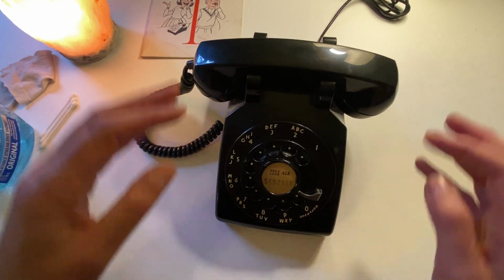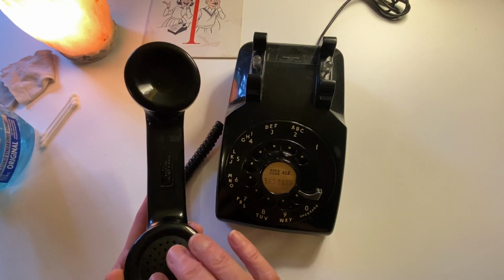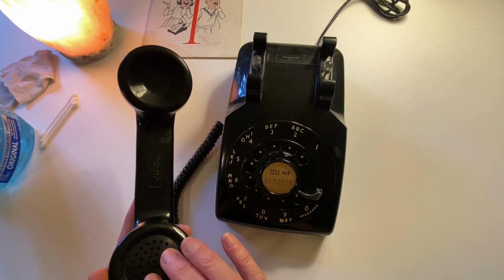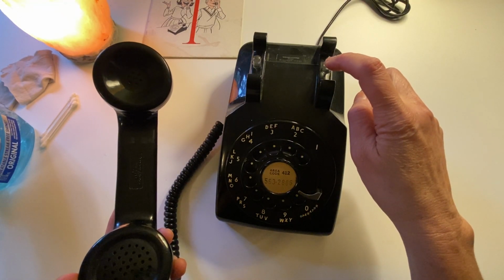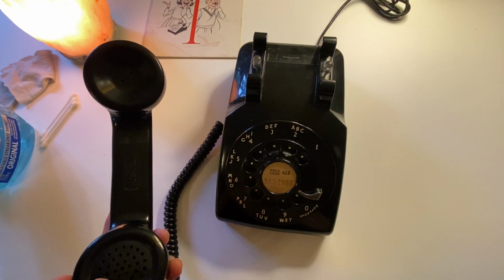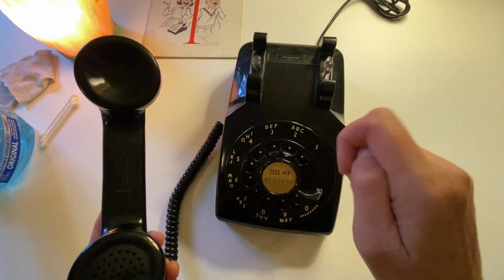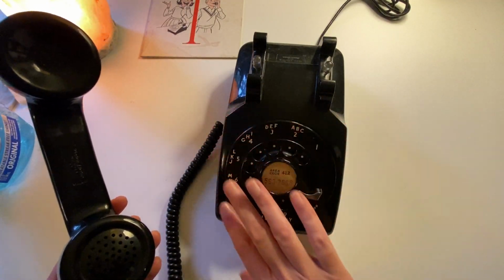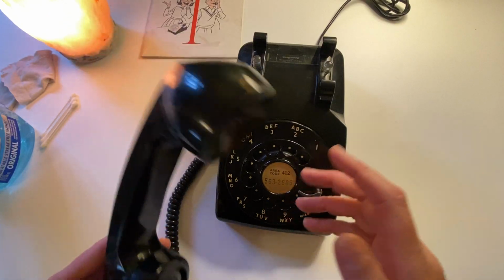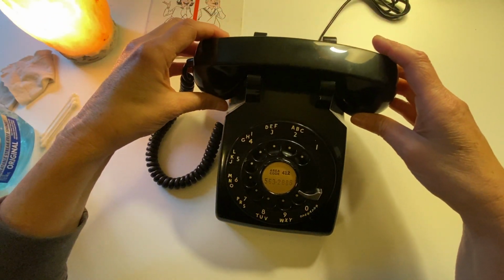Later on, they got something called call waiting. So if you're on the phone and you'd be talking, it would go click, click, click, click, and you'd know somebody's trying to call you. And then what you could do is click this once, and that would switch you to the other line, and you could say, hello, yeah, I'm talking to somebody else, and then click back. I never had that because it was an extra charge. So our phone did not have that, but I do remember friends having it, and it always bugged me because, I'm talking to you. Don't click away.